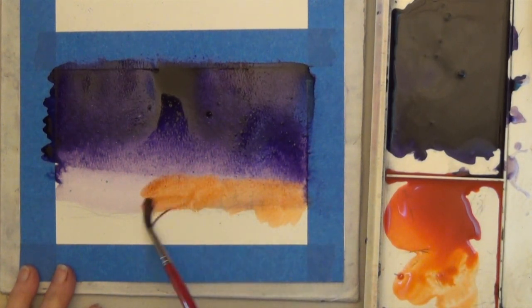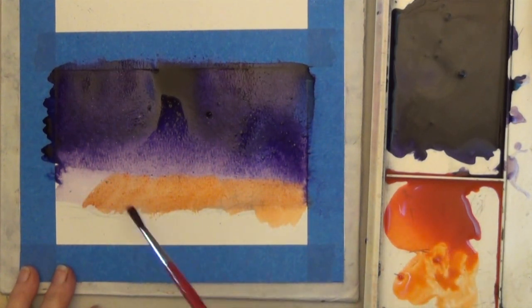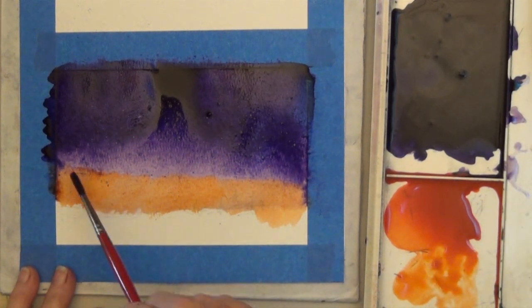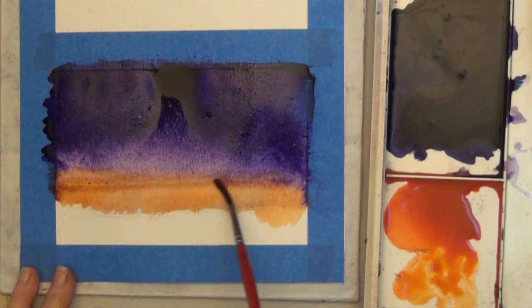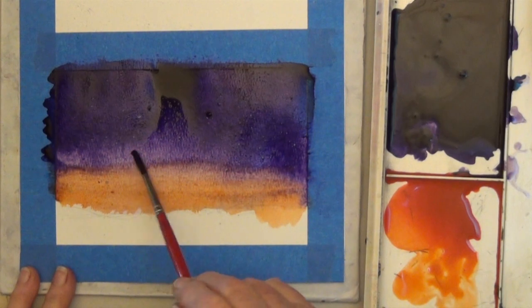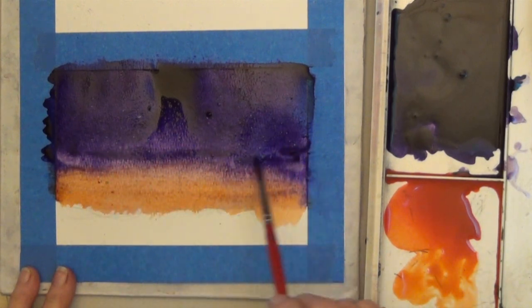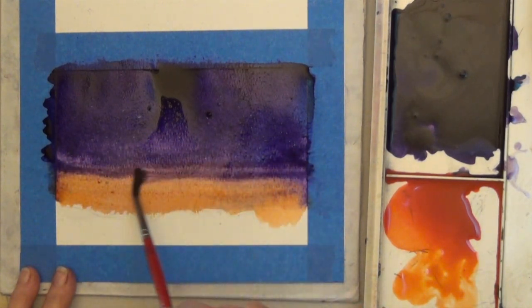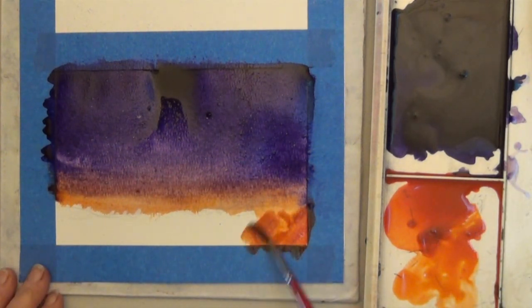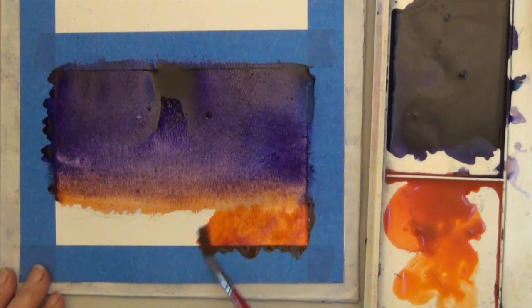Using a small brush so I don't flood it again, I paint on some light orange right below the purple, and then I very carefully blend the two colors together just a little bit. Then I finish giving the bottom a coat of orange.